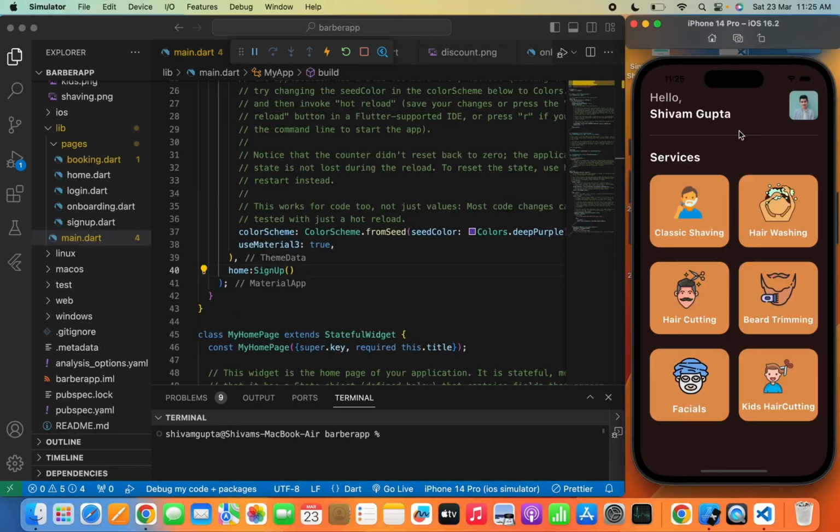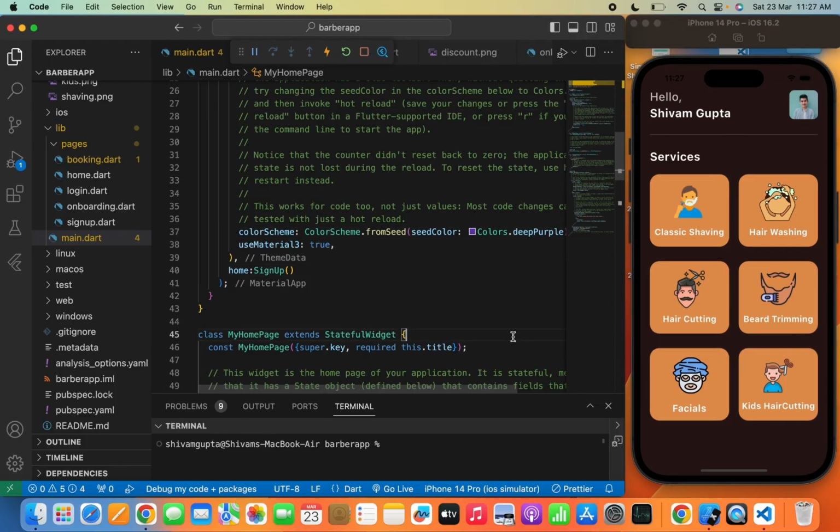First, we are going to connect Firebase with our Flutter app for both Android and iOS, and I recommend you please do not skip any process or part from this video because each and every process will be necessary so that I can tell you how to successfully connect Firebase with your Flutter app.